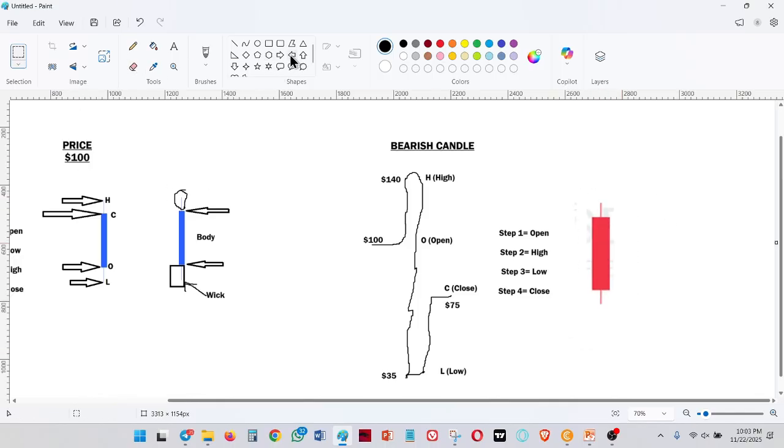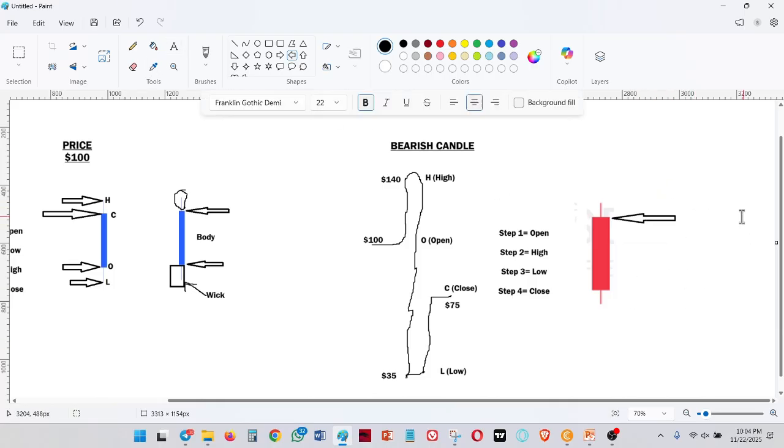So if we pay close attention, because it is a bearish candle, you will be starting from the top. If you are going down, you will start from top and go to the bottom. But if you want to grow, you will start from the bottom and go to the top, right? So it's a bearish candle, it's a reddish candle, meaning we are falling down, so it will start from the top to bottom. So here at the top, we have our open right here. We have our O right here.